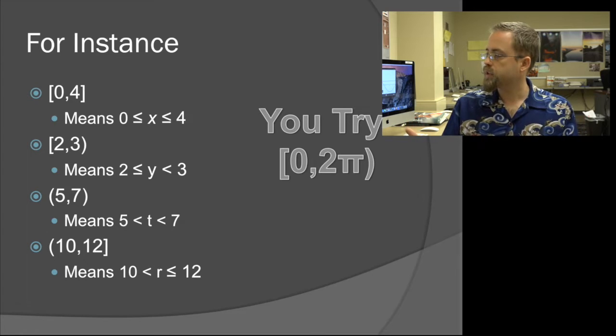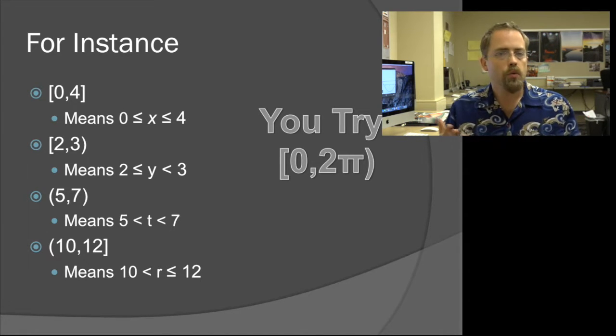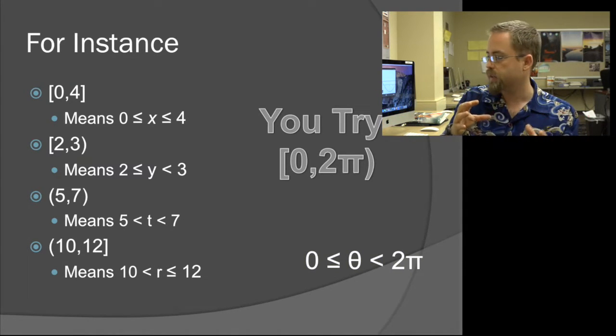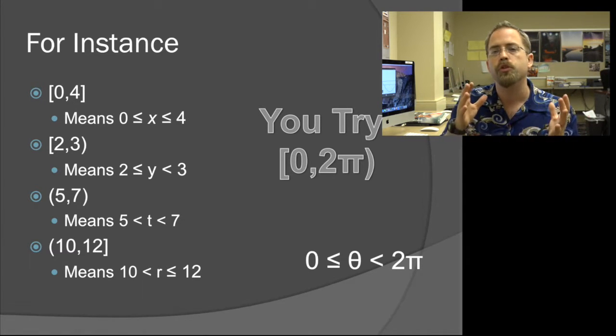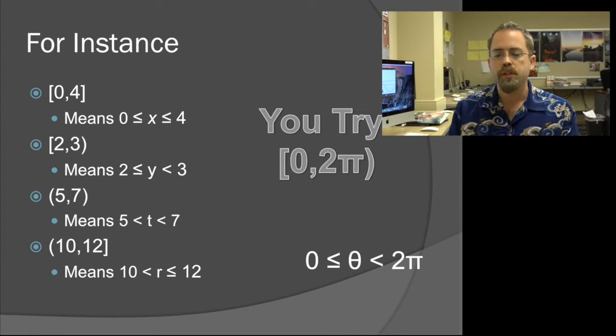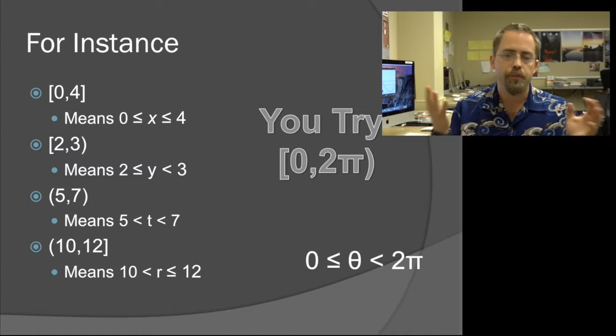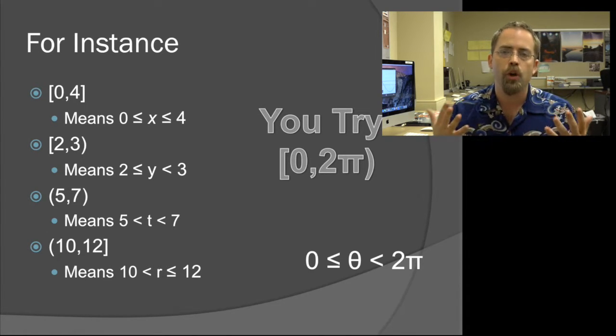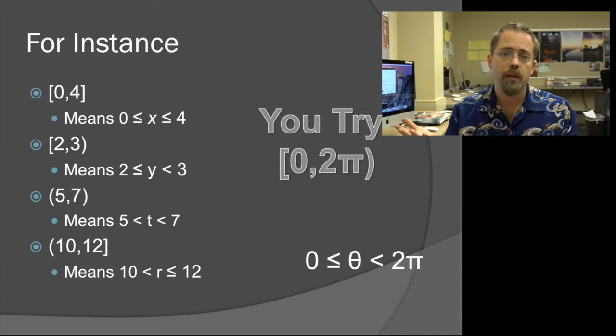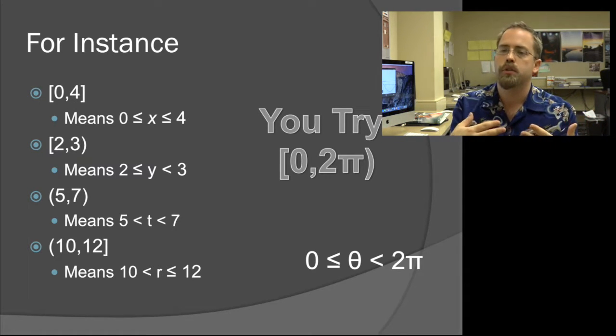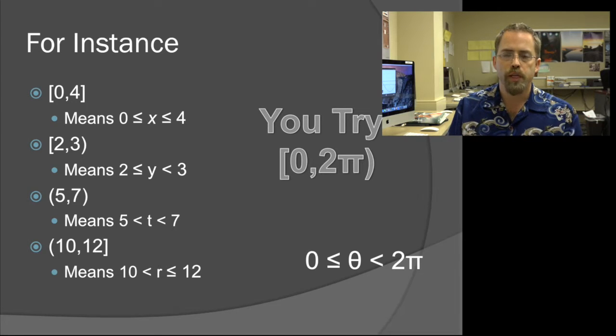So what did you get here? Are we allowed to touch zero? Are we allowed to touch 2π? The square bracket next to the zero means you're allowed to be that. The curvy bracket parentheses next to the 2π means you're not allowed to be that. This is actually the interval you're going to see most commonly in trigonometry. Most of the time people are saying tell me an answer that's between zero and 360 in radians, and don't bother with actually 360. Everything right up to but not including 2π in radians. So that's how we're going to use this interval notation, and we're going to use this right away.